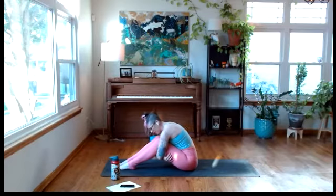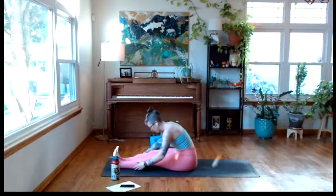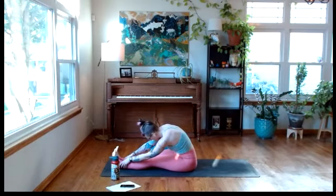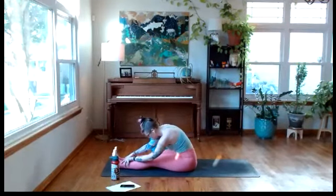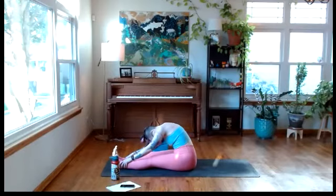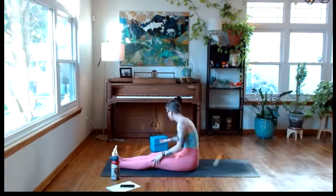If you're experiencing a lot of lower back tightness, this might feel really nice. If this isn't doing it for you, straighten the legs a little more, any amount. You might even flex your toes back towards your shins and just notice how this feels on the low back, outer hips, and hamstrings. Good job. Gently bring yourself up to a tall seat.